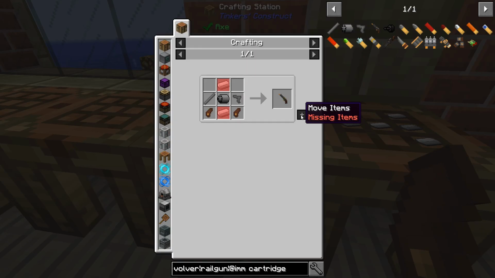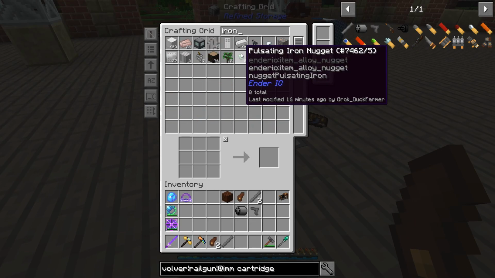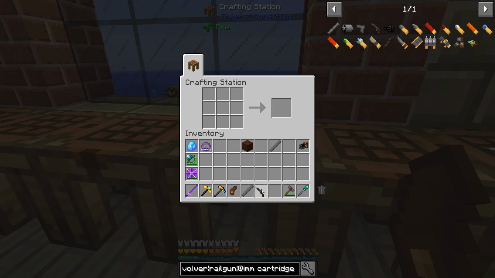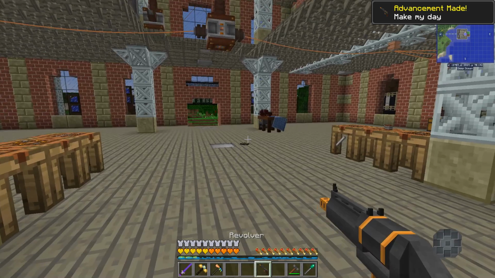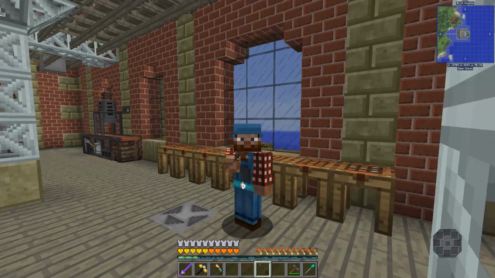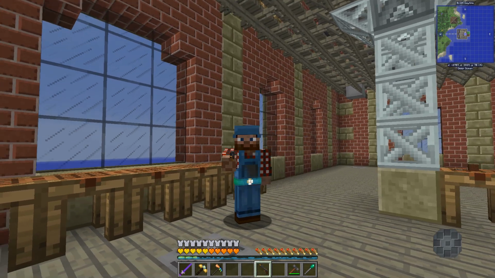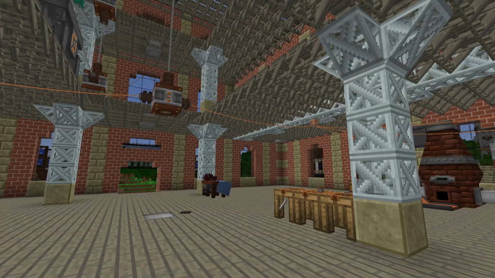I should be able to make my revolver out of 2 iron. Let's grab 2 iron. All right, now we can make it. Make my revolver. All right, now I have a revolver, and it's a pretty cool... Make my day. So I've got myself a revolver, and that little diagram in the bottom right corner shows that it can hold up to 6 cartridges, and it's got nothing in it. So that's a problem. We definitely need to fix that.